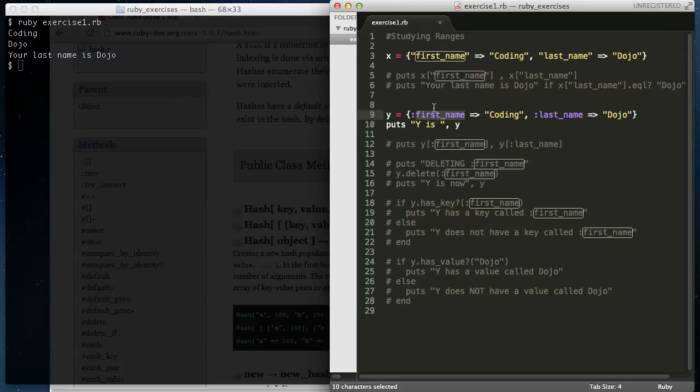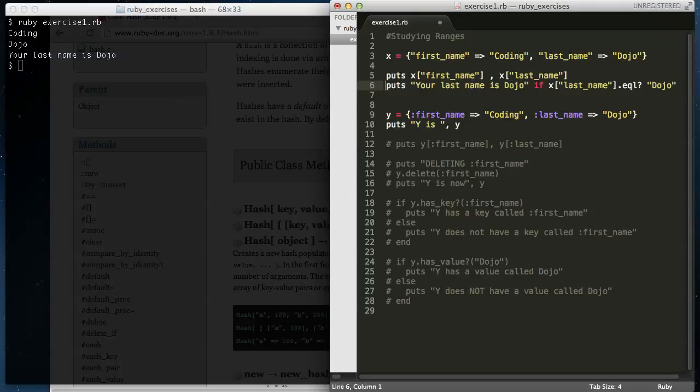A symbol is a lot like a string, but remember that a string is an object. So if you want to use all the methods that come with the string class, then it makes sense to put the key as a string. But usually on hashes, you don't actually need any of the functions or methods that come with the class string. So instead, we just create a very, very lightweight symbol that does not come with any of the methods associated with the class string. So here's another example.